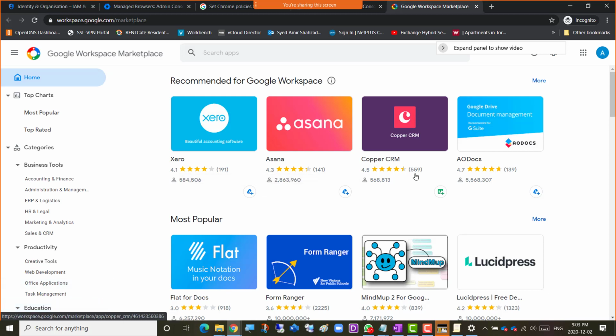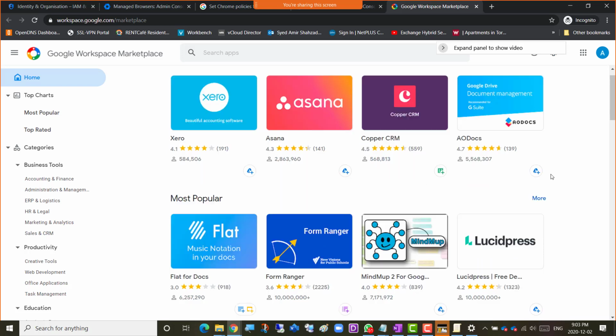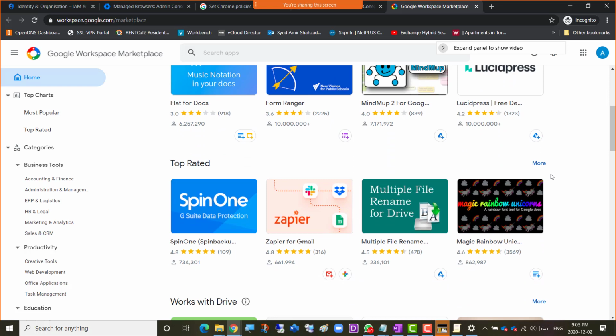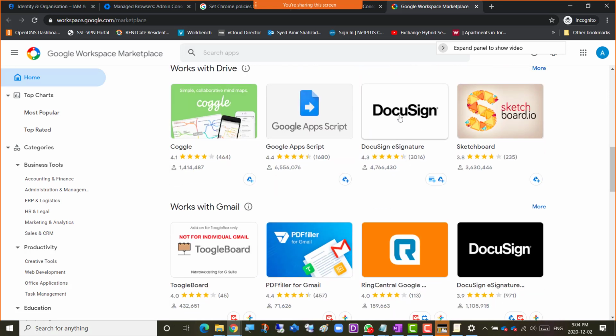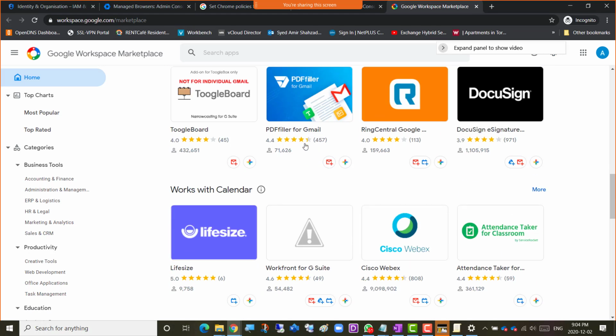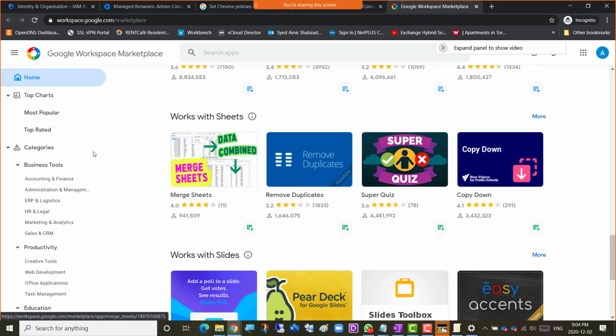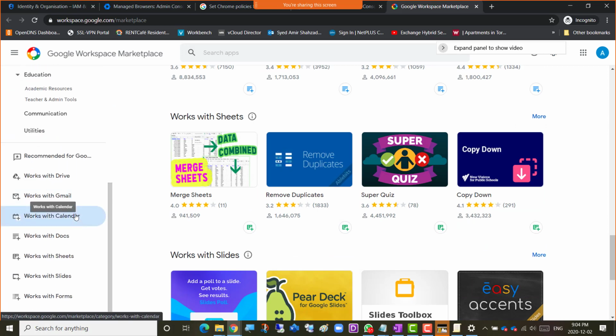If I go to Marketplace and then recommended for Google Workspace, even in G Suite, you can keep on adding any of those applications for client services, and DocuSign, very important, used in industry a lot, Google Apps Script, and then PDF. So all the applications, and you can see a lot of app categories here as well.